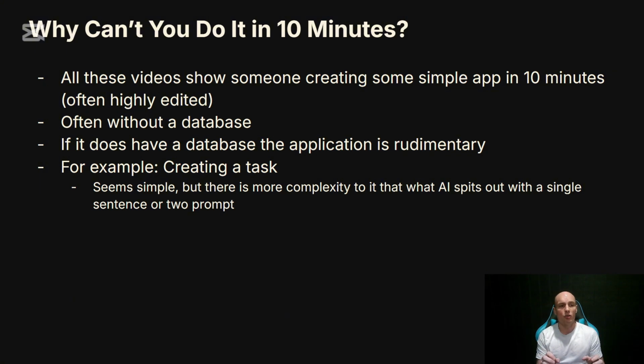context around this, is that even a very simple, or what appears on face value as a very simple capability in an application, for example, creating a task, can have a lot more complexity to it that AI won't take account of if you just give it a 1 or 2 sentence prompt. I could open up ChatGPT or Claude right now and say, hey, I want to build an application using Node.js on the backend, React on the front end. I want to allow a user to create a task, and it will probably do it, and it will probably work with not too much effort.